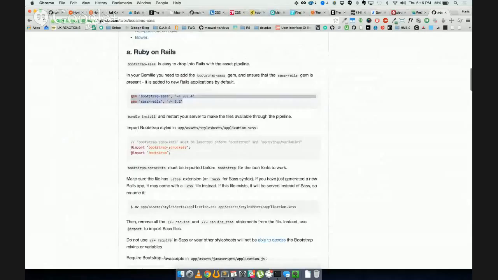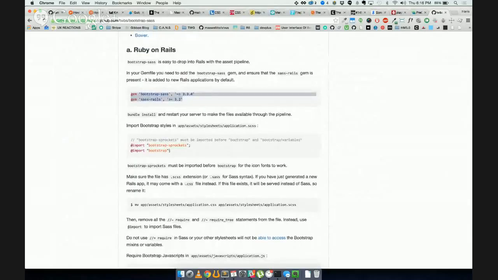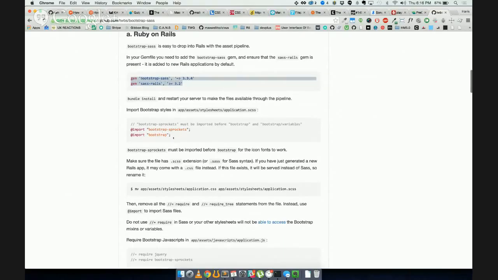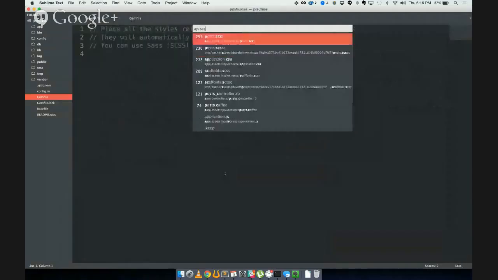Cool. So let's continue on. After you've bundle installed with the Bootstrap gem, you need to bring in all the Sass stuff for your CSS and also any of the dependencies that you need for the interaction stuff, like the drop-down, blah, blah, blah, the JavaScript-y stuff. The instructions are pretty straightforward. We have to drop both of these two lines into our application.scss. I'm going to go ahead and do that.